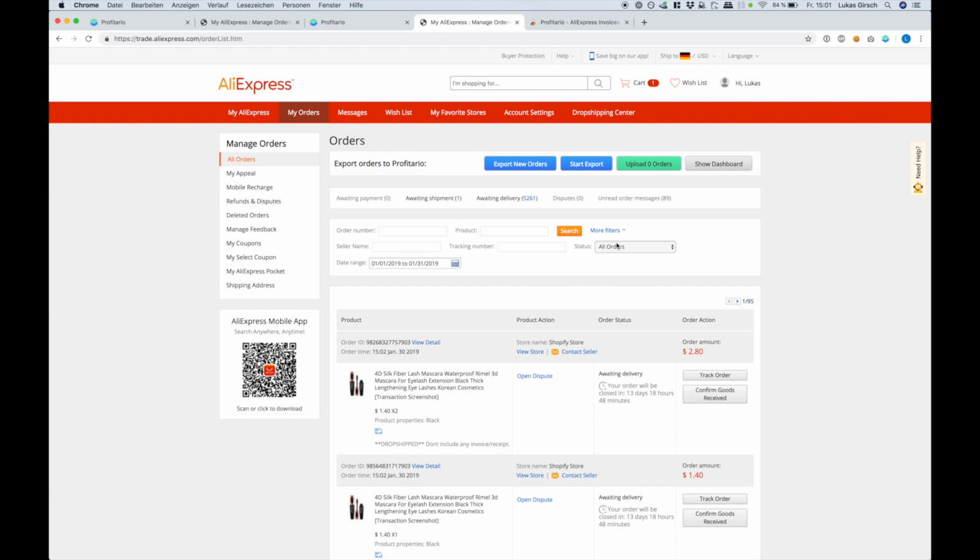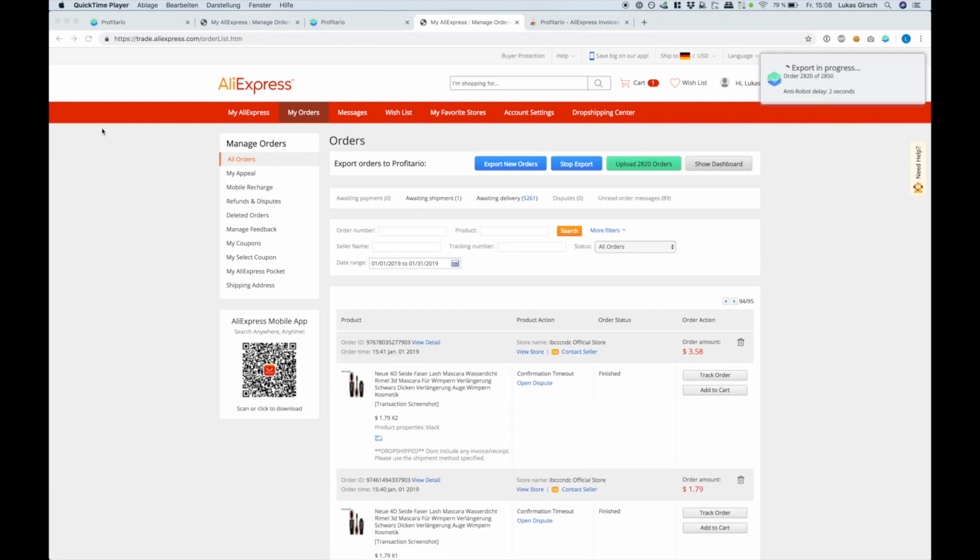If you have already done an export, so for example, if we have done the export from the 1st of January to the 31st of January, but after the 31st of January we had new orders, you just need to click export new orders, and then the extension would start from the 31st and go to the current day. So now I want to export all of my orders in January, and I hit Start Export. It will now go through all these pages from page 1 to page 95, and I will be back once that export is completed.